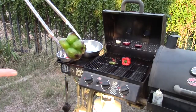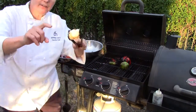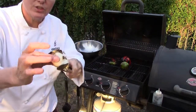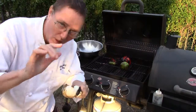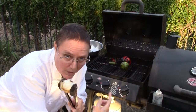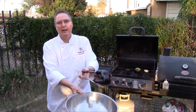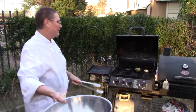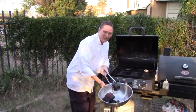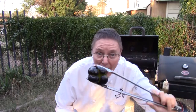See that right there? We want to get that black. Now, how you know the garlic's done is when you squish it and it's kind of soft. This one still feels a little hard, so it's going back on the grill while the pepper's finished cooking. Look at these peppers — nice and black. That skin's going to come right off. Beautiful. Remember, it was still really green. Not anymore. It's black.